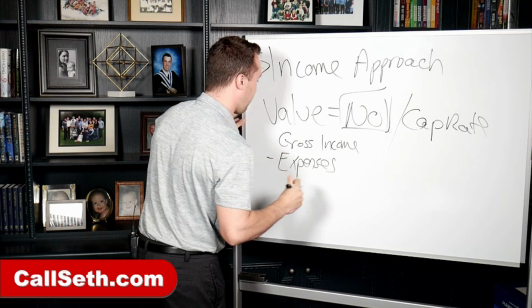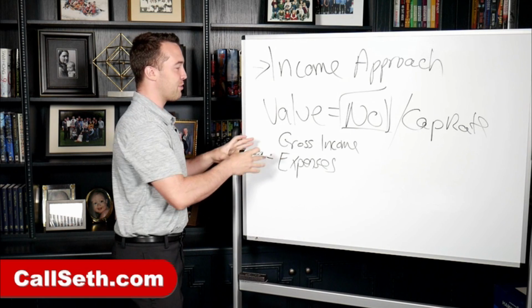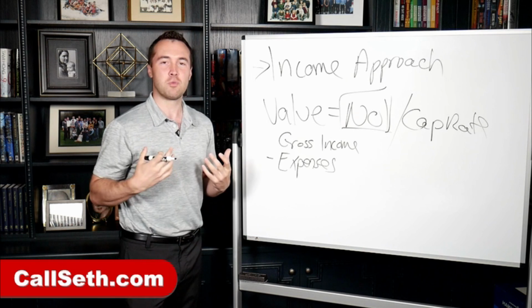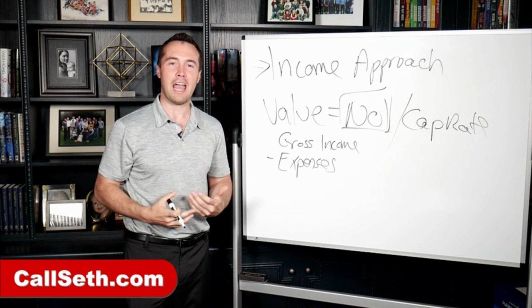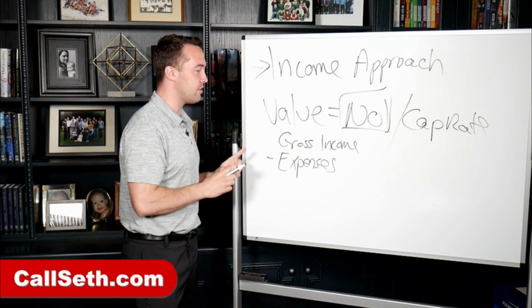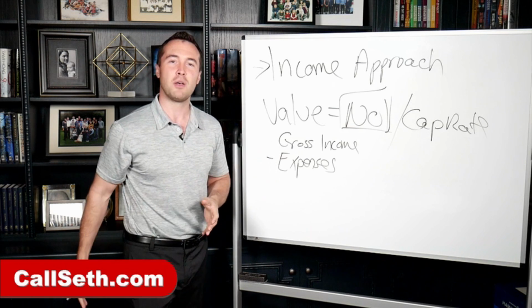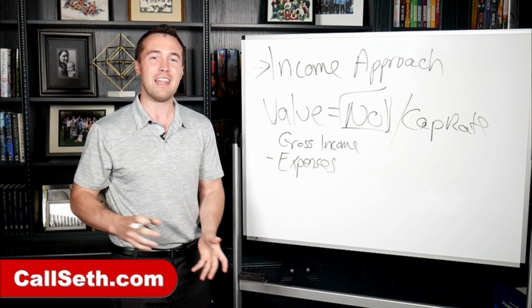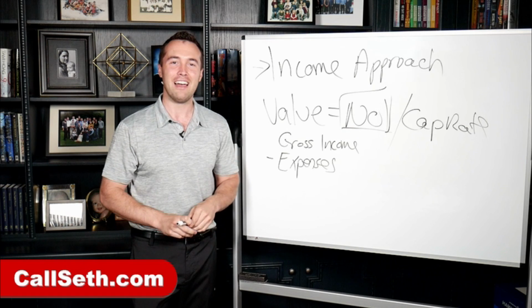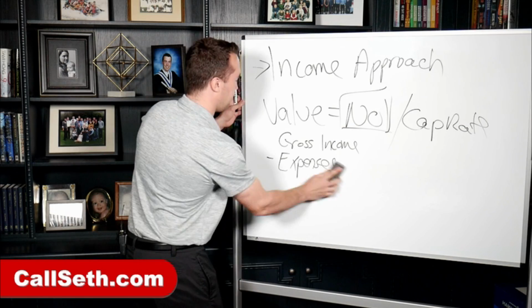A lot of people, I find, when they first start doing this stuff, might use the gross income in place of the net operating income, but we're always talking about free cash flow. And I will do another video on how to calculate the gross income and the net operating income, just because I find some people add their debt service, the debt payments, into the NOI, which is wrong. That's a below the line type of operation. So we will cover NOI at a future date.